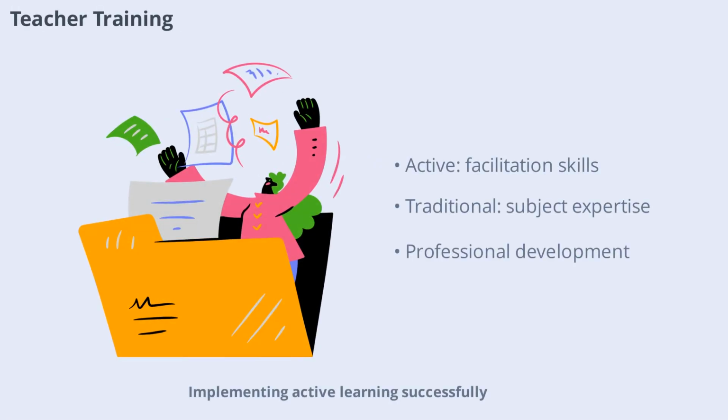Implementing active learning successfully often requires specialized teacher training. Educators need to learn how to facilitate discussions, manage group dynamics, and design engaging activities. Traditional learning relies more on subject knowledge and presentation skills. Ongoing professional development is important for teachers in both settings to stay effective and responsive to student needs.